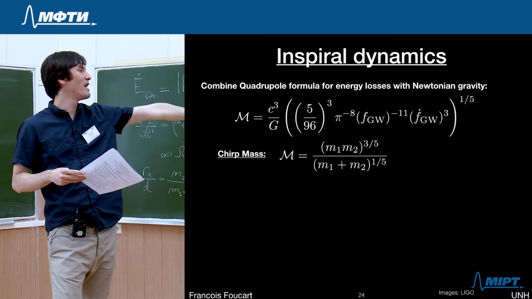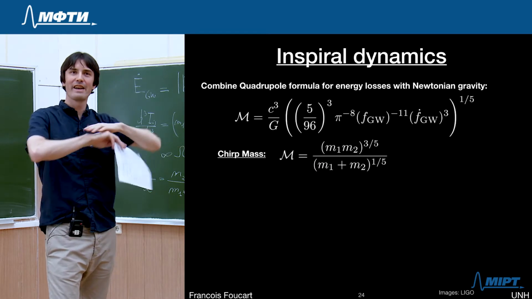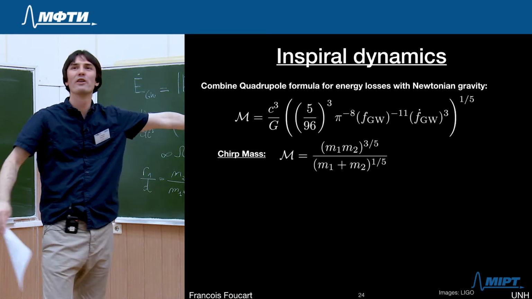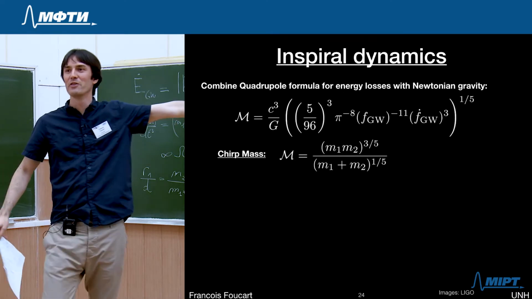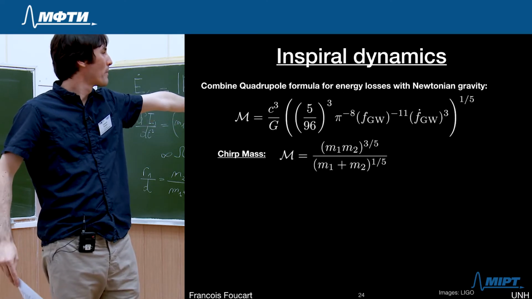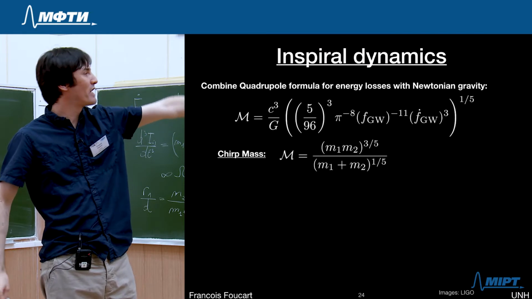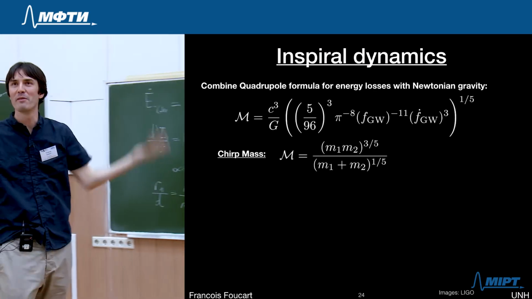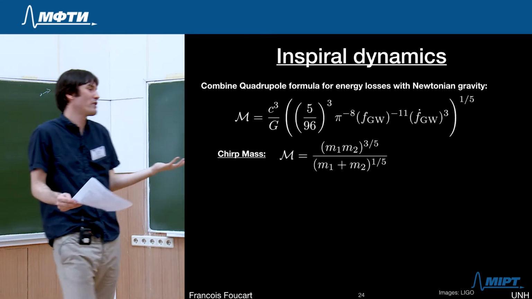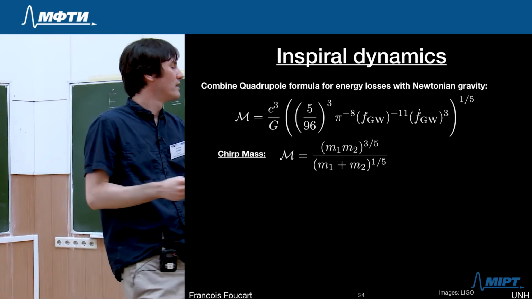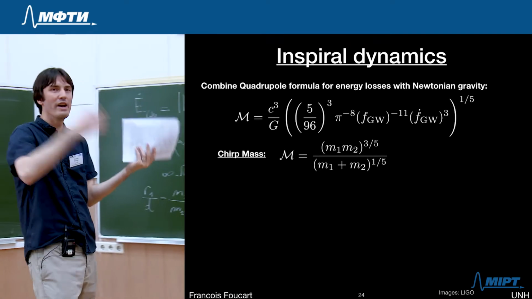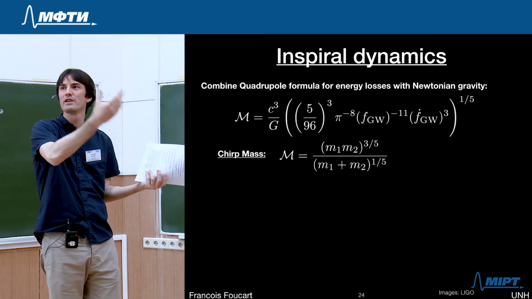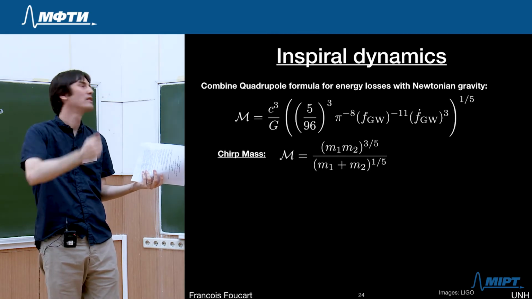So from this formula and the quadrupole formula, I can get the entire gravitational wave signal to lowest order around Newtonian theory, right? And so that's why this weird combination of the mass, the chirp mass, comes out as the main parameter in the LIGO data. It's a combination of the masses that you end up with if you equate the energy lost to gravitational waves to the change of energy of the binary.